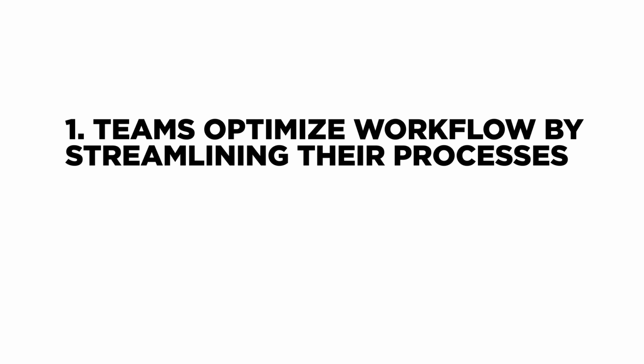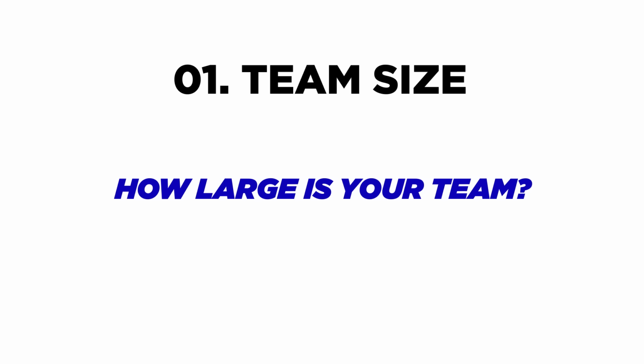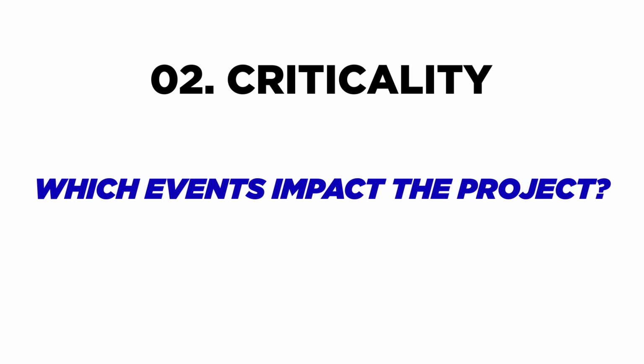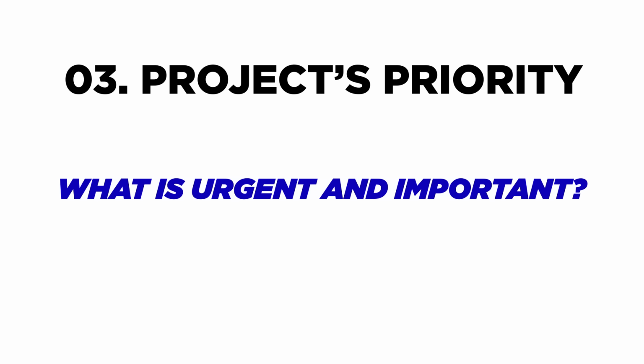Crystal methods are based on two principles. Teams optimize workflow by streamlining their processes. Every project is unique and dynamic. Before applying any Crystal method approach, we need to look at these three dimensions. Team size. How large is your team? Criticality. Which events impact the project? Project's priority. What is urgent and important? Crystal framework uses colors to distinguish between projects based on these three dimensions.